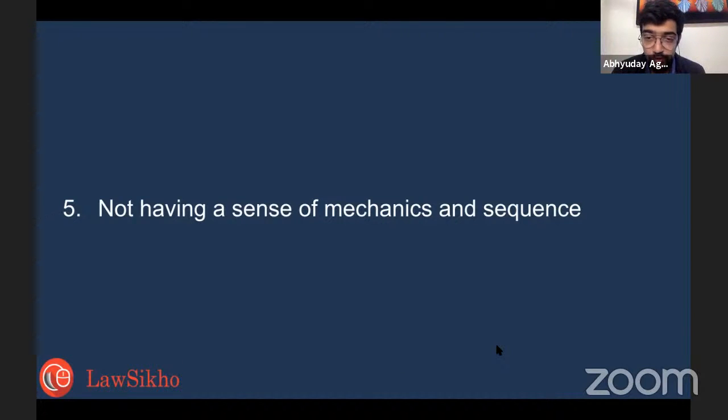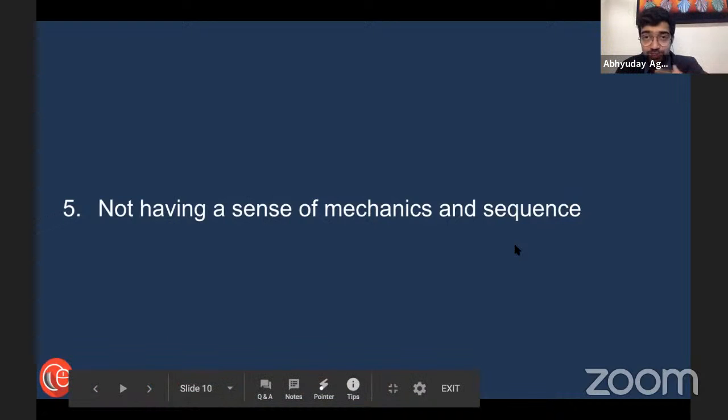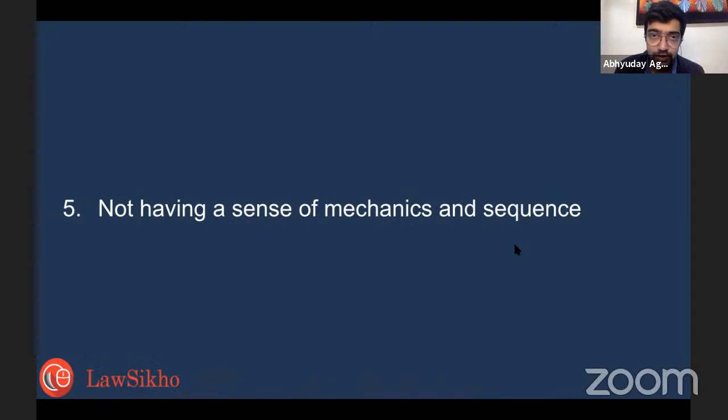If you don't get this mechanics right, your contract is going to be all haywire and all over the place. Because then you will not leave the right space for due diligence. Your representations and warranties will go here and there. Like, as of when are they true? That will not be clear. So those problems will arise. So your mechanics, sequence, and timelines are very important. This is there in every contract.